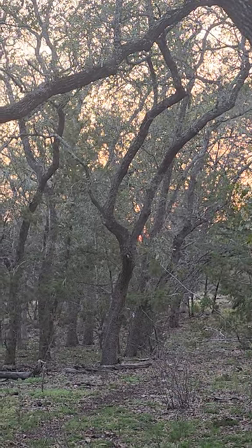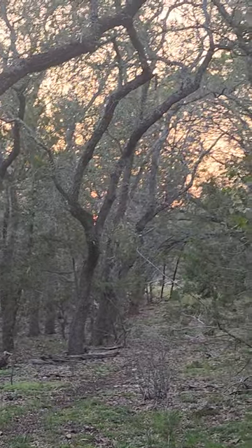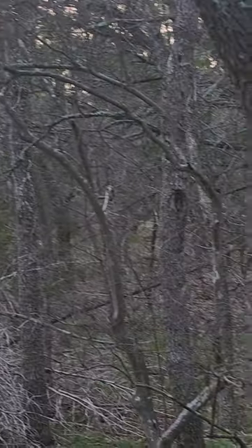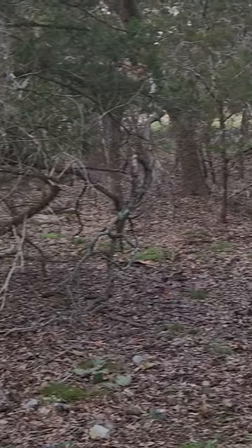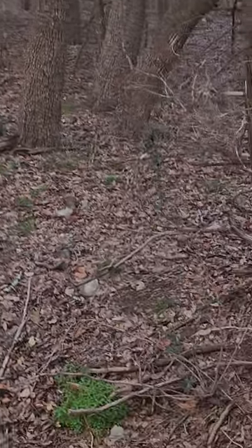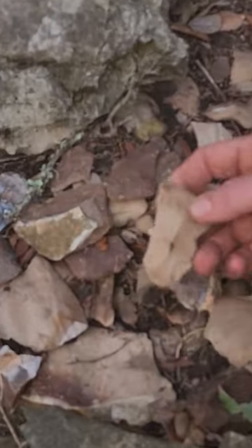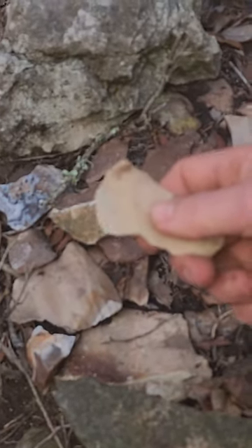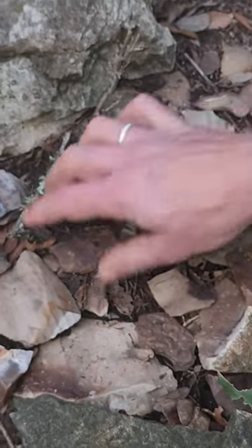It's starting to get dark so we're gonna have to close shop for the day. I've been hunting for a few hours. We're at the Indian midden here — this is an area where all these paleo Indians were living. If you look over here, you can see lots of flaking. All this is Indian flakes; it was a tool-making site, so all this is quality flint and these are the pieces they were chipping from the bigger flint to make their tools.